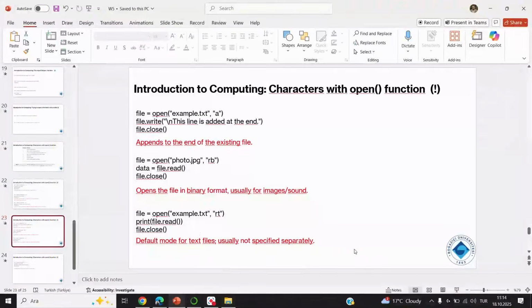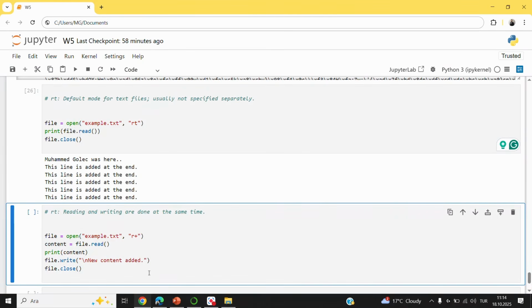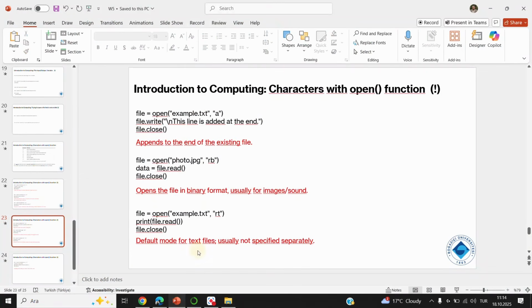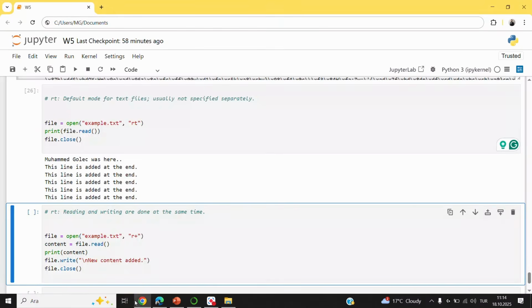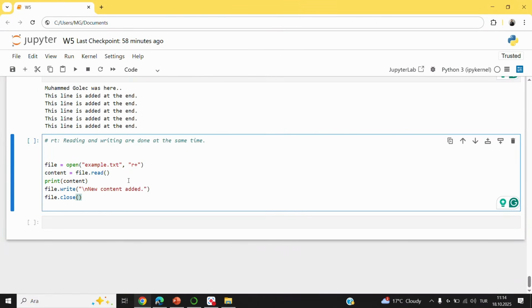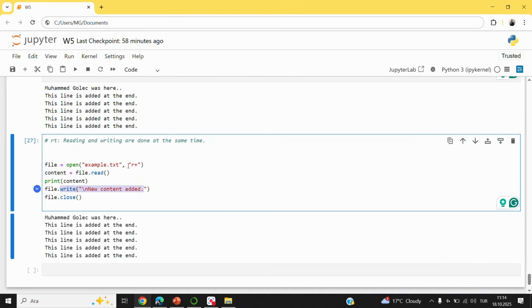And for RT, it is the default mode for text files, usually not specified separately. Let's try it. Example RT, right? We had that one. It will take it as it is. And the last mode is R plus. Reading and writing are done at the same time. If I go here, again, I can read it and I can write it at the same time by using R plus.